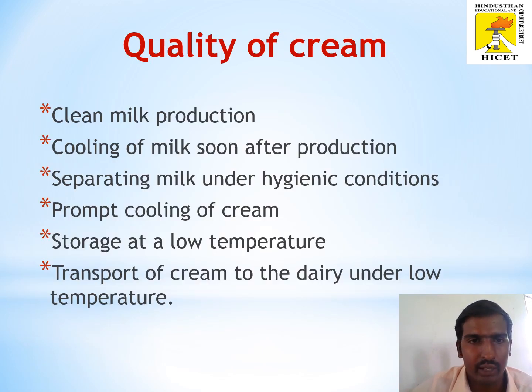And the quality of the cream: clean milk production, cooling of the milk soon after production, separating milk under hygienic conditions, prompt cooling of cream, storage at a lower temperature, and transport of the cream to the dairy at low temperature. So these are the things which determine the quality of the cream.